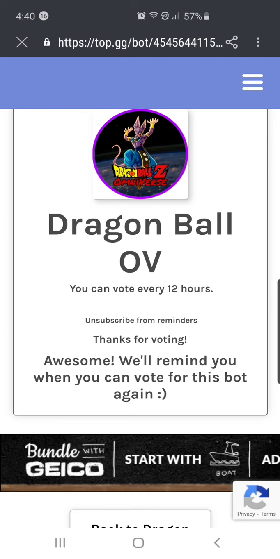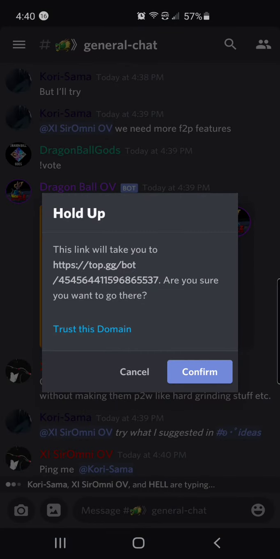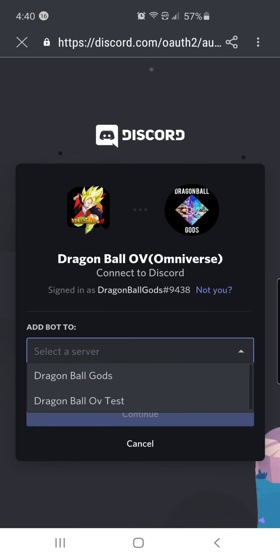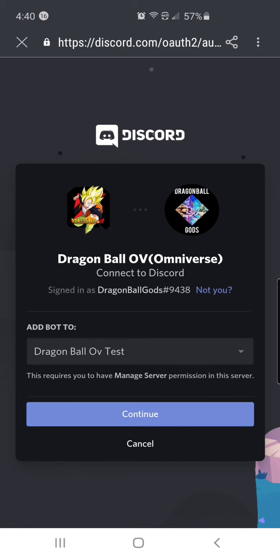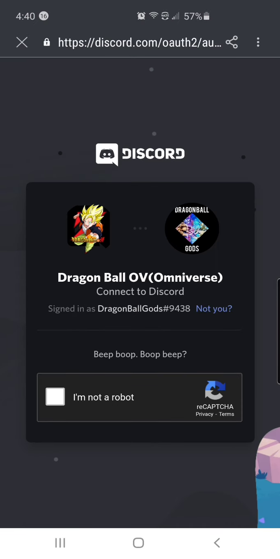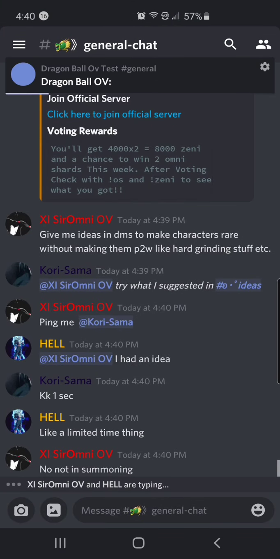All right, so we voted. Now, what I'm going to do is invite the bot over. Okay, so real simply, it's going to ask me what server I want to invite it to. It's not going to be Dragon Ball Gods. Obviously, it would be your server. Okay, so now we invite the bot, you give it all its permissions. Okay, and now it's set. So that bot should now be here.